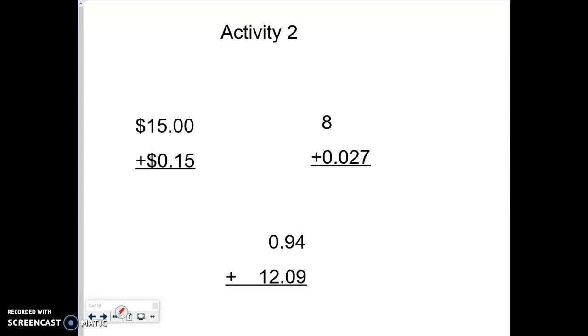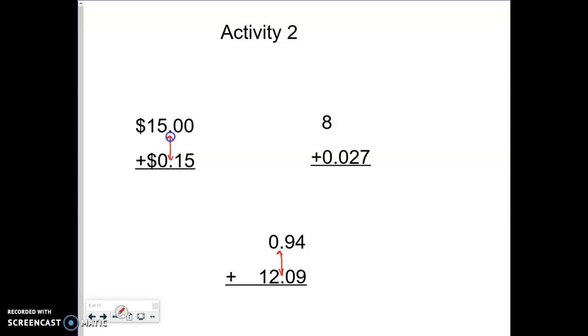of you today. As you look at the board or your screen today, you can see that we have Activity 2 listed here, and we want to point out just a couple of things that might look a little unique or might be slightly different from what you are normally seeing here. So we've got 3 different example problems, all of which are set up correctly. Okay, they're all done correctly, but the thing I want you to identify and to notice is that we have, in each case, the decimal point lined up, and that is the number one key, the number one factor in adding with decimals. Otherwise, it's just straight adding, right?